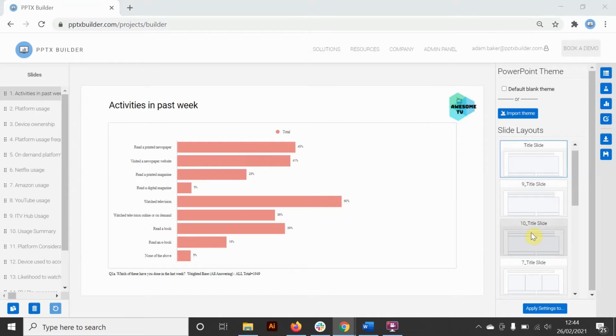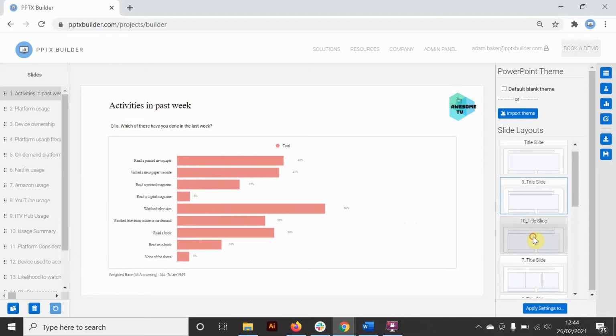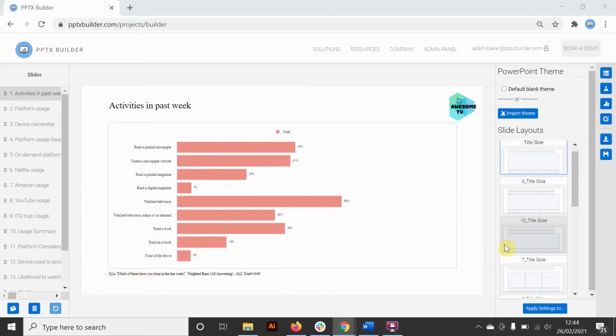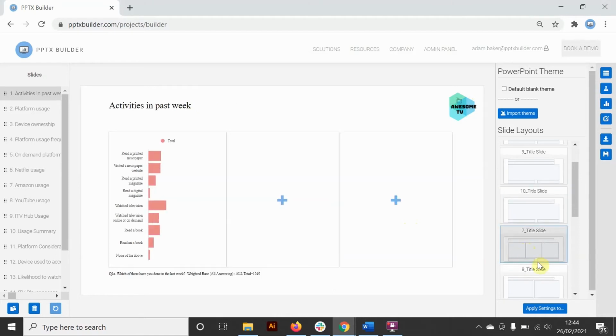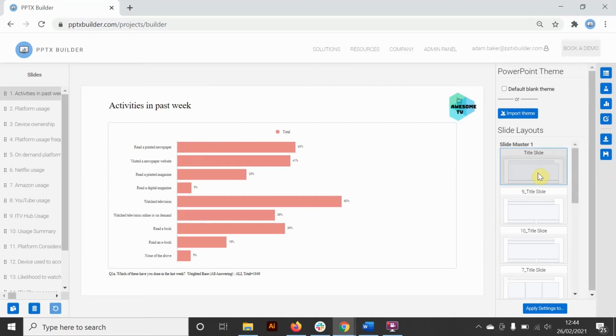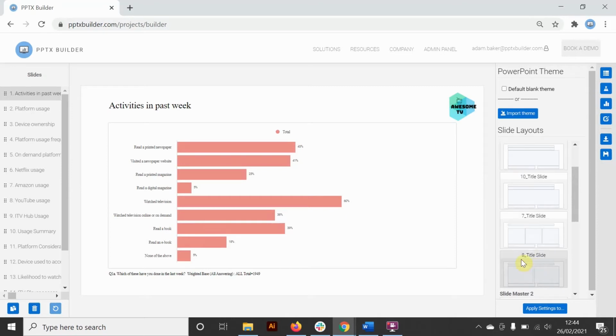And you see here, actually, I had multiple layouts in that template and I have the ability to switch between those. So when I select this one, I've got my table name and my question text at the top. Whereas just the title slide, my question's at the bottom, and so on. I'm just going to stick with the top one just because that's using the best space here. But you can see how if you actually wanted to create something where you've got space to go ahead and add your commentary straight away once you've exported, you can make better use of these layouts.